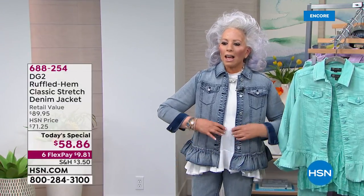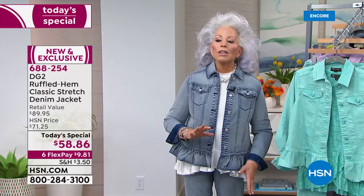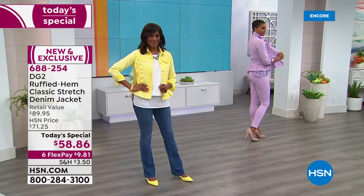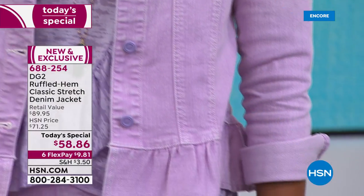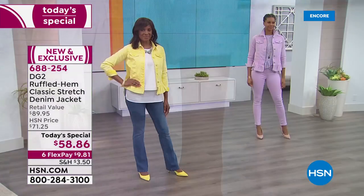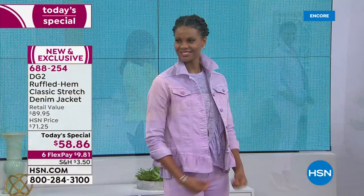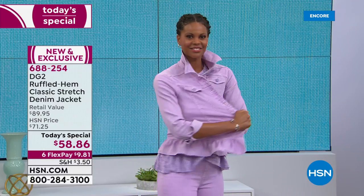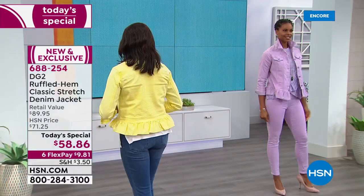I know one brand with this jacket — I'll probably get killed for mentioning this — Alison Olivier, and it's 325 dollars for a peplum jean jacket. It's not sorbet wash, they don't believe in putting stretch into their denim, and it's made for little 20-year-olds who weigh one pound. This has so much stretch, so much gift, so much femininity, but you're rooted in an all-American style.